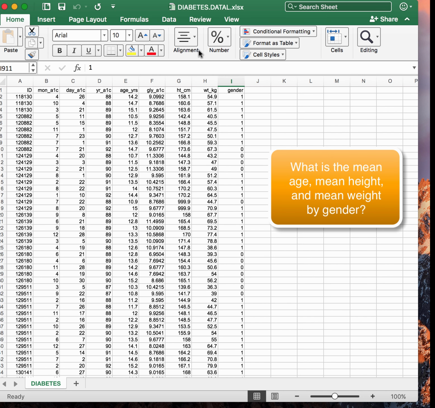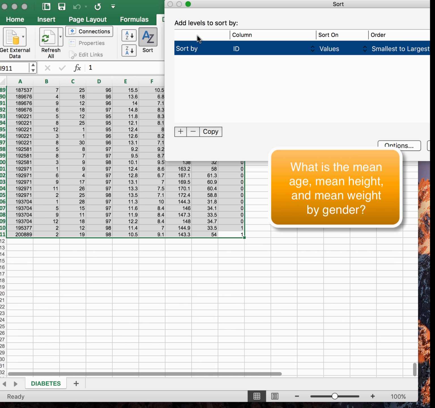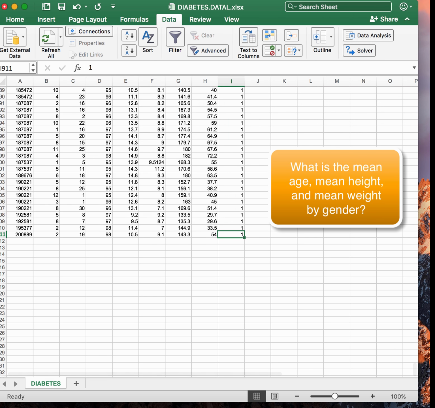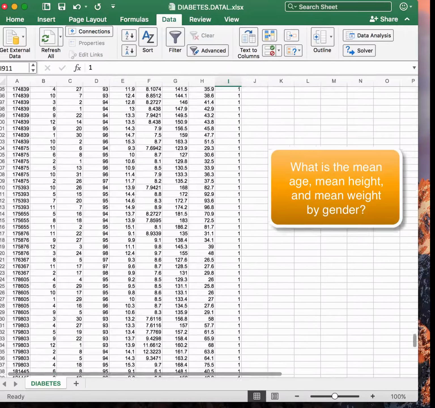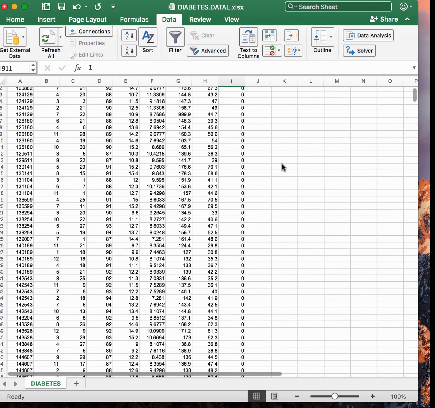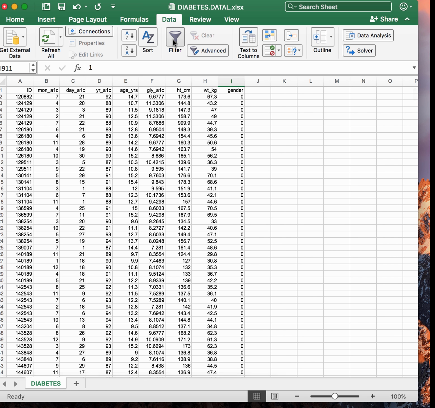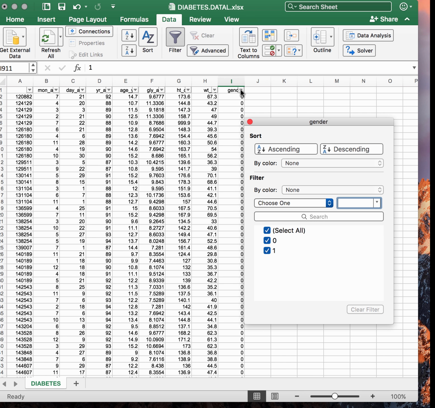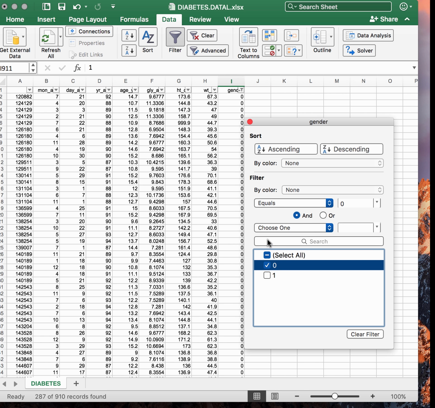So your first instinct is to probably go to data and then sort, and that's a great feature, and you sort by gender. And then you say, okay, so all the ones and all the zeros are together. And you're thinking, okay, from here, you may use a filter function. You click on filter, and you can click on that drop-down menu and just click on 0 for female.